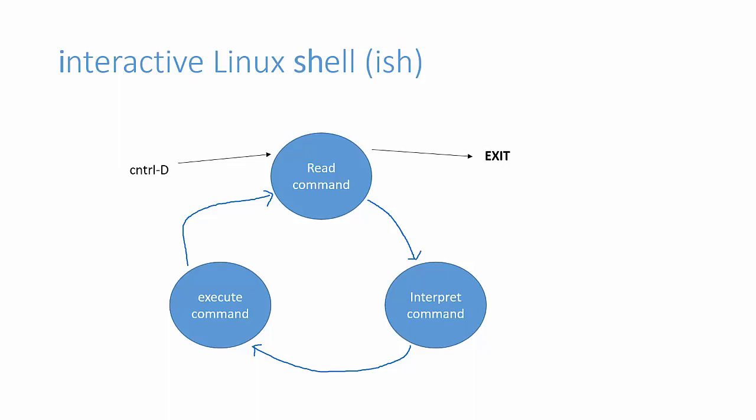Now, in that process, what we need to do is to read a command and find the tokens that make up the command, and then create the command, and then execute the command. So we'll do these three stages in three different modules. We'll do a lexical analyzer in reading the command and creating tokens, and a syntactical analyzer in interpreting the command. In other words, that's just breaking the command into components, and then executing the command based on the command type. So we're going to do three main things: ishlex.c, ishsyn.c, and ish.c.